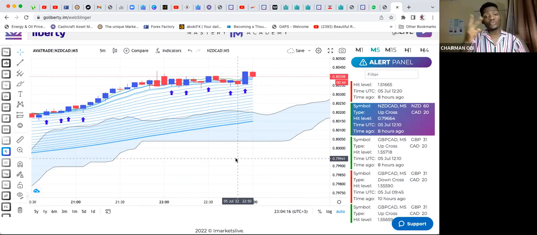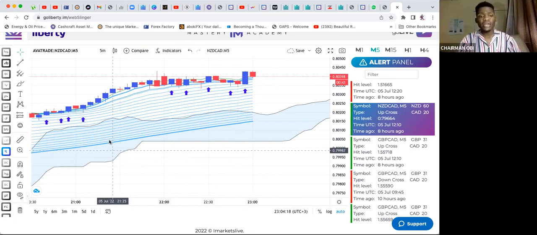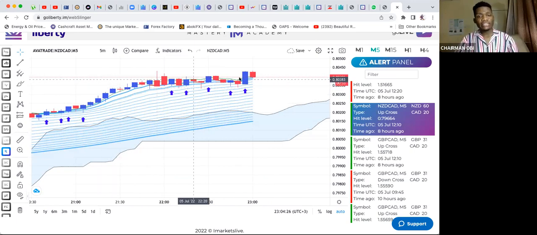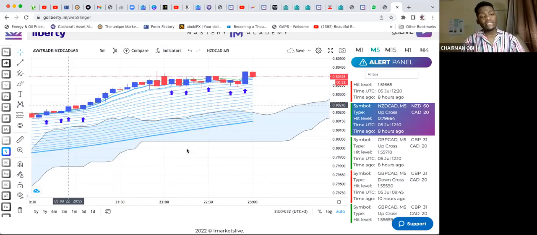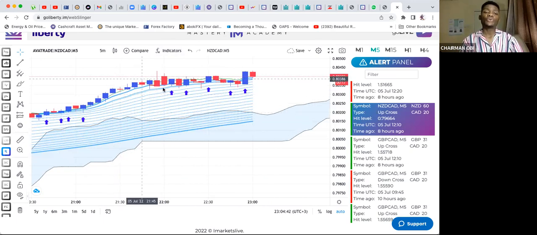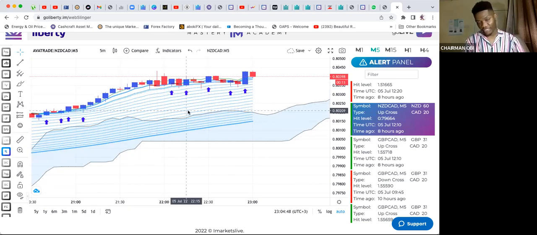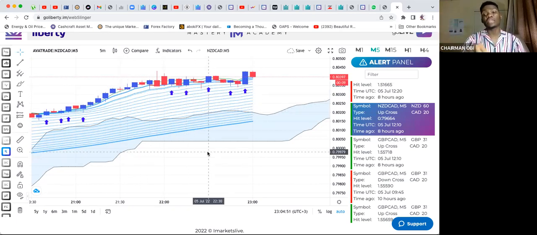The second thing for you to look at when you want to take a buy in Webslinger is to make sure that these blue lines are also below and these candles are above, right? Make sure that they are below. And these blue lines are called web strings. The blue web strings are below the candles. That means the candles must be resting on top of the blue web strings. This is number 2 or 4 thing for you to take a buy with Webslinger.